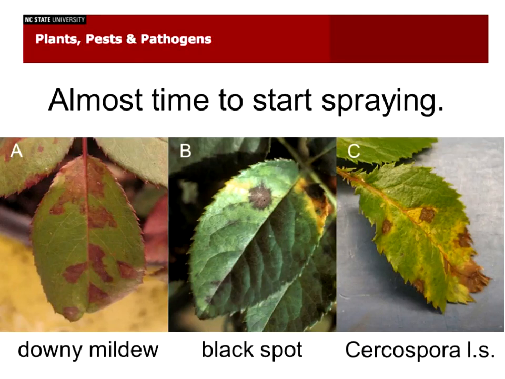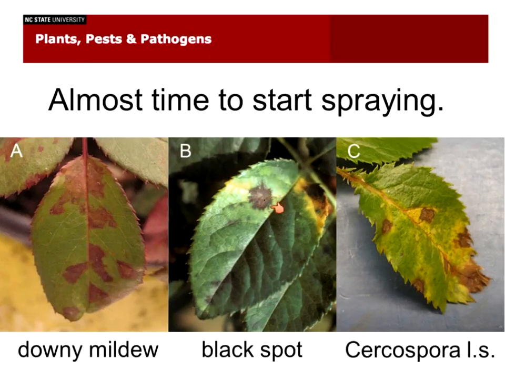And the first picture here is downy mildew, which is the one that you should have answered, because that is basically only a problem in nursery production, where the plants are crowded together. They're kept in very high humidity in the cool season of the year. This is a cool-loving organism, and we get downy mildew. I've only once seen it on a plant from a landscape, and it was one that had been recently purchased and installed. Black spot, of course, is, as the name suggests, identified by black spots.